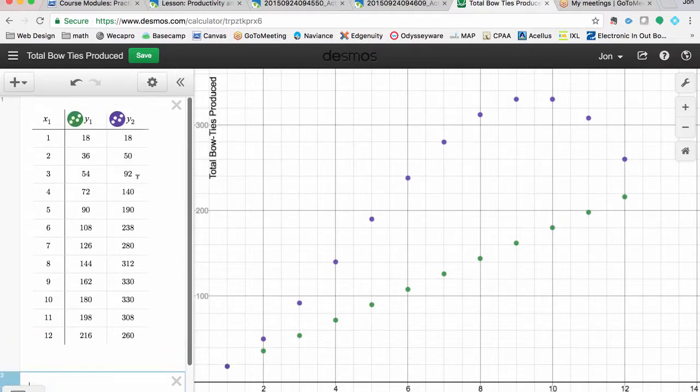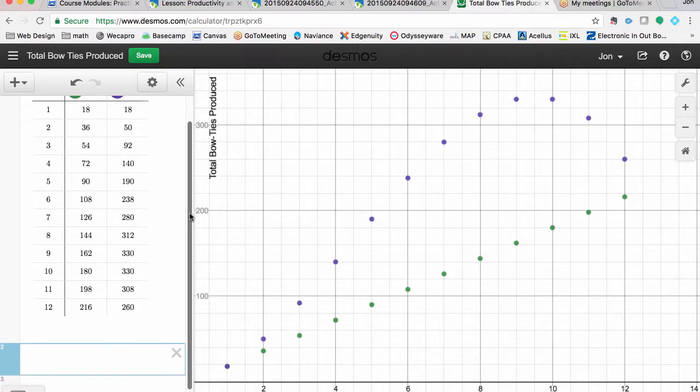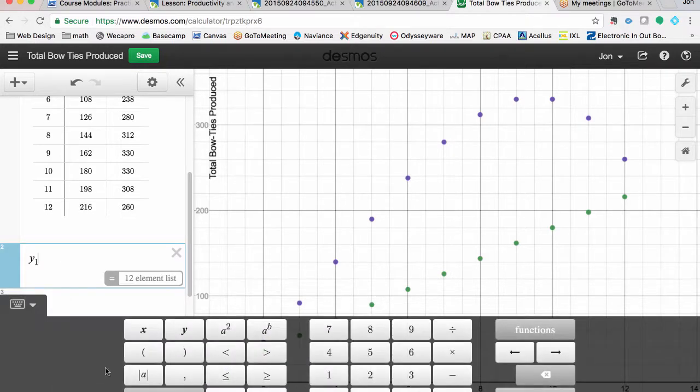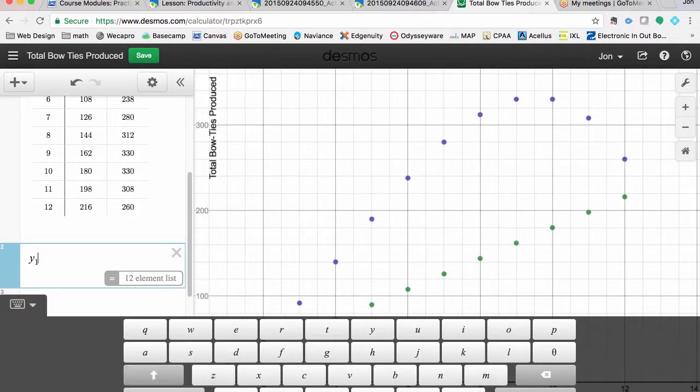Keep in mind, we're going to relate this column of Y1 data with this column of X1 data. And I'm going to use it in the slope-intercept formula. So remember y equals mx plus b? Well, in my Desmos calculator, I'm going to say y1. It's not exactly equal to, so on my keyboard, we go to ABC, and there's this little symbol here that we're going to use to say approximately equal.